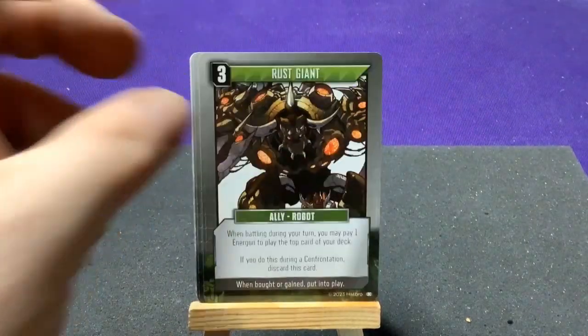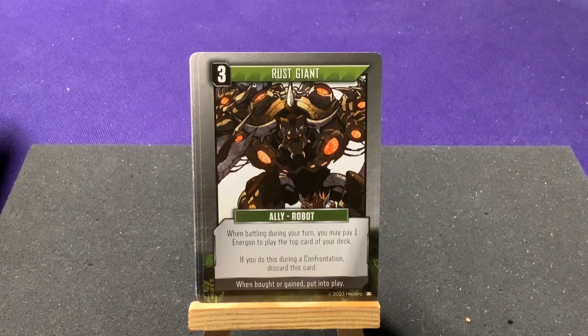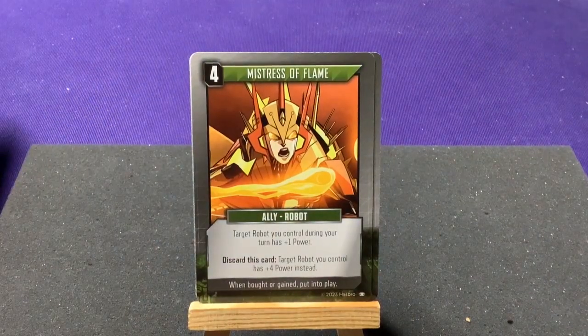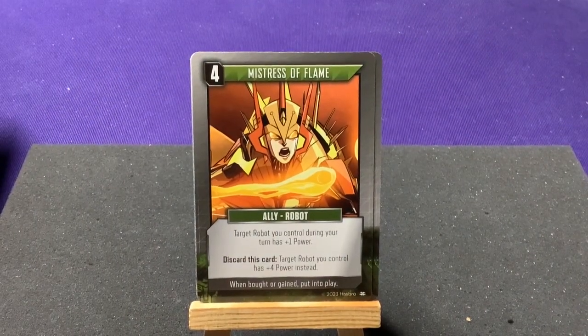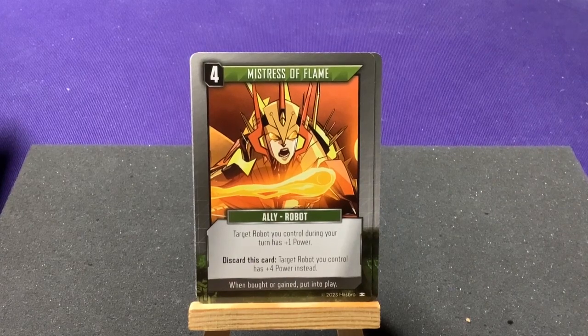We have some new allies. We have 1 copy of a Rust Giant, who's a robot ally. When battling during your turn, you may pay 1 energon to play the top card of your deck. If you do this during a confrontation, discard this card. And we also have 1 copy of Mistress of Flame. Target robot you control during your turn has +1 power. Discard this card: target robot you control has +4 power instead.